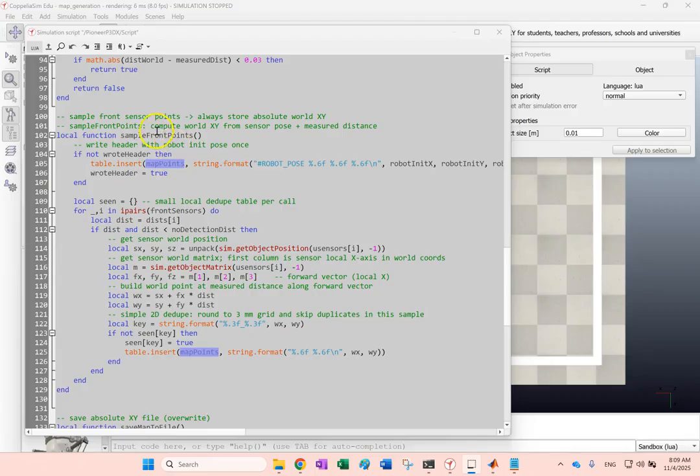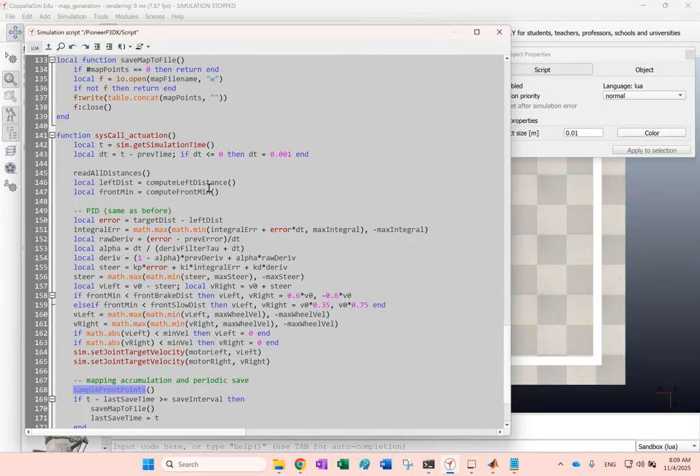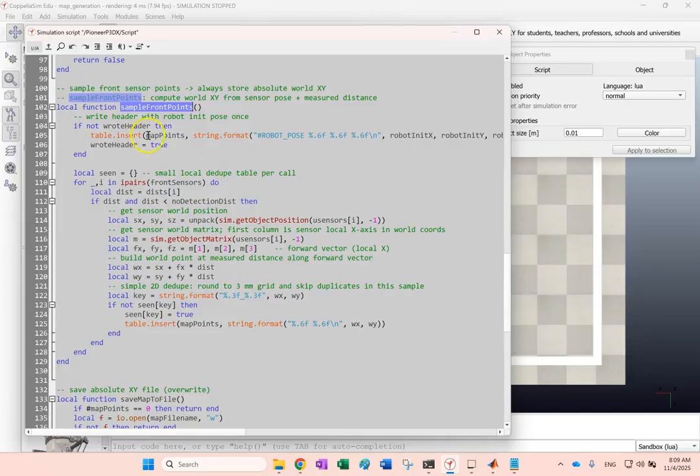Now, as you move on, this function sample front point, we saw that it does the first line, but now you can see that as we go down here, it is gonna insert more data into it. What is it that it does? If you look here, you can see that it inserts the WX and WY into the file, and W here stands for the world coordinate. So this X and Y that we store in this text file should be with respect to the world coordinate, and that is the most important thing you have to pay attention to.